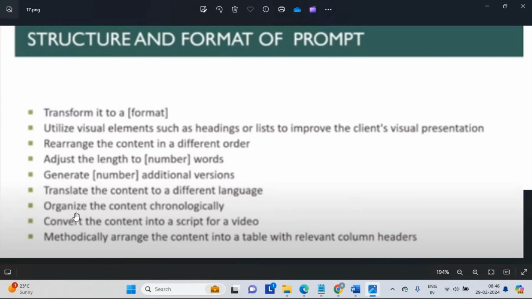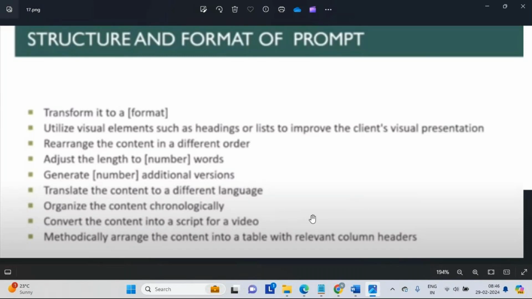So organize the content in any way, guys. Reverse chronological order or chronological order. That is just ordering data, so that's a very minor part. Convert the content into a script for a video. Remember, when you try to create a video, we cannot dump many pages.